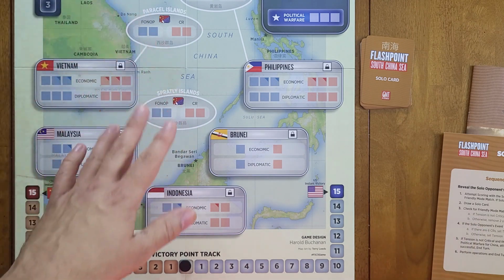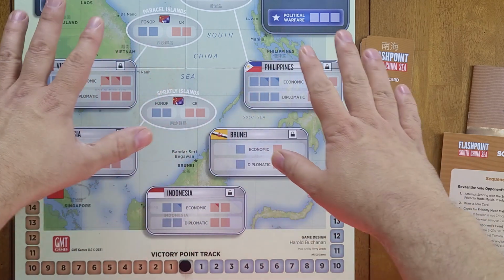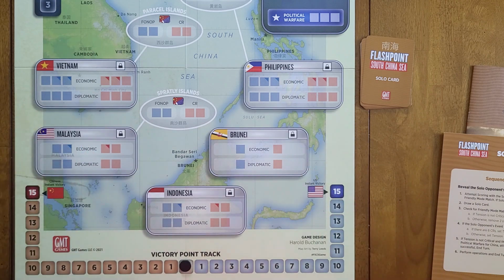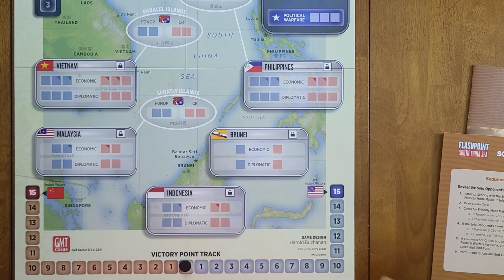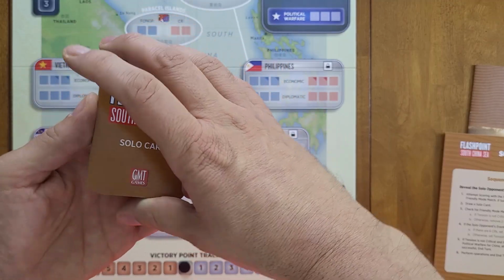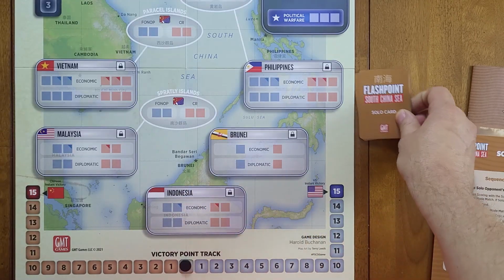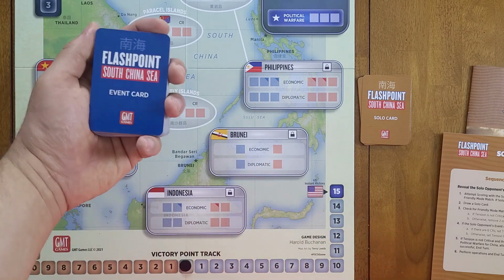So the first thing we're going to do for our setup, beyond what I've already done. Now all the blocks, the cubes that you saw in the boxes, will not start in those areas. Part of what we're going to be setting up is putting those in the right areas. We have a solo deck here, which is relatively small. I think it's 8 cards. This controls the bot actions, along with the event cards. So they kind of get to use both for the solo bot.